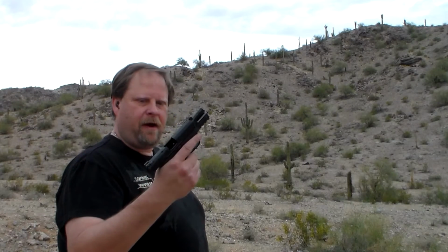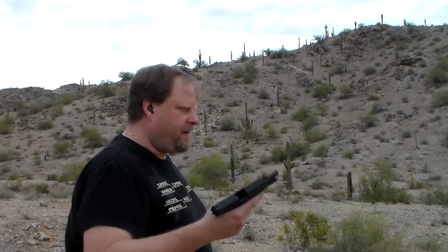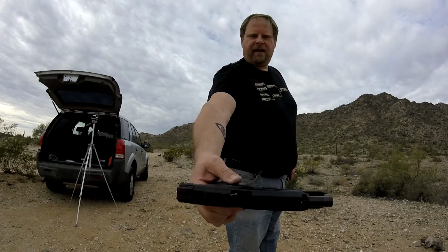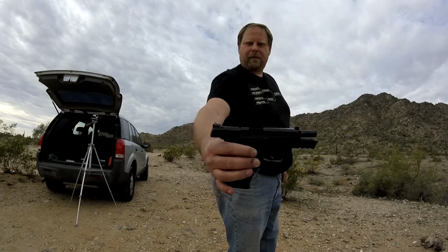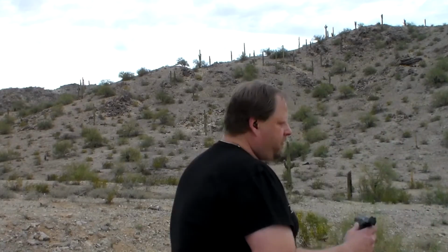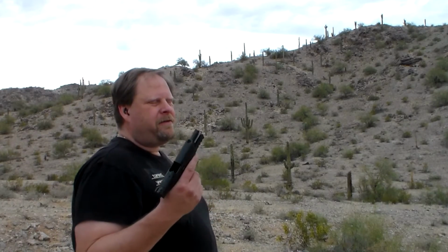Dragon shooter here. This is the Smith & Wesson M&P 40 that I bought used from Buds Gun Shop. As you can see, it's really pretty clean for a police service weapon. These things are usually used for quite a little while. I normally use Critical Defense in this. Shooting today some Federal Premium aluminum .40 cal.